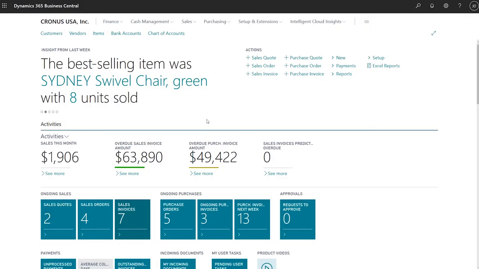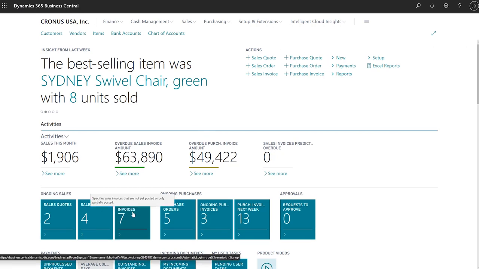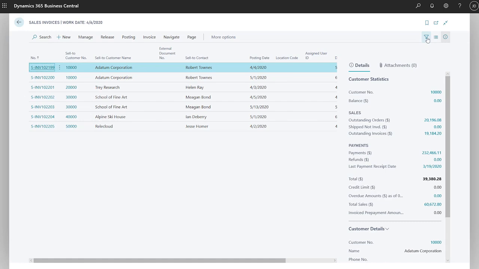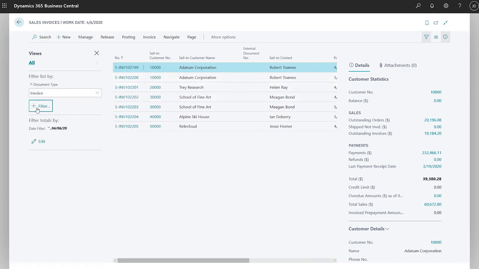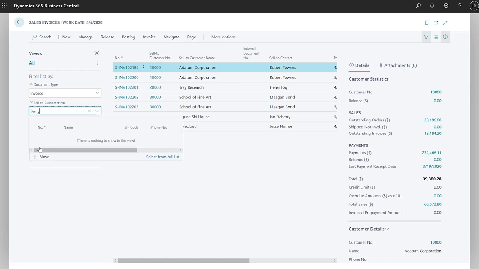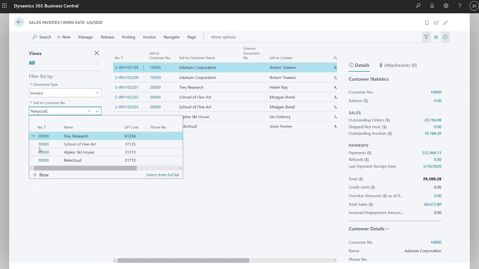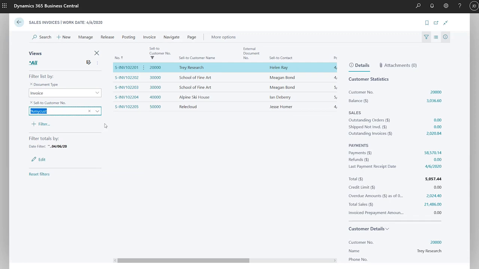Filter data and create new ways to view it. As the business grows, so does data in the database, making it more challenging to do quick analyses or even just find records. To help, we've taken filters and views to the next level. When you filter using expressions, such as date ranges or filter tokens, you can toggle the filter field to display either the expression or the corresponding value.